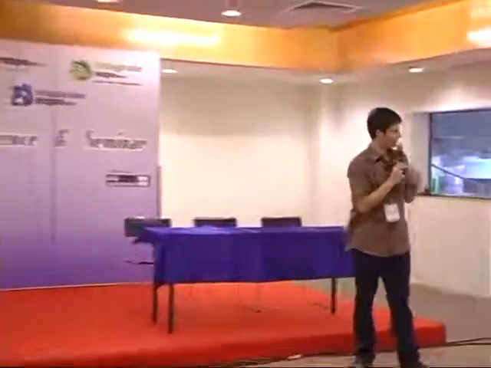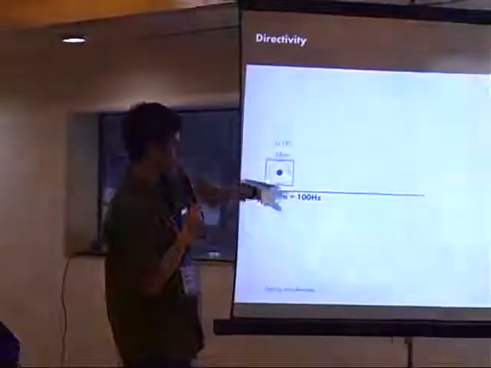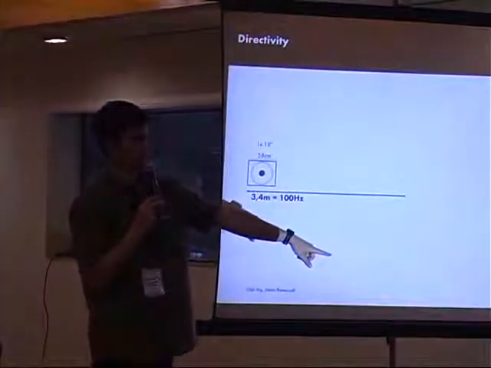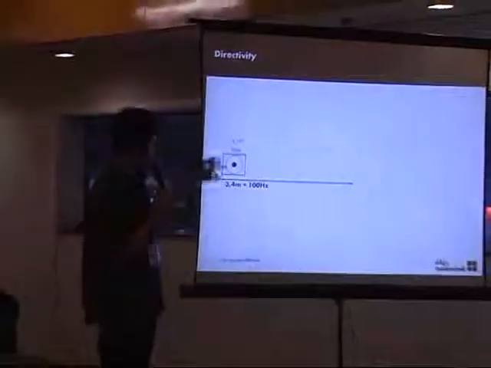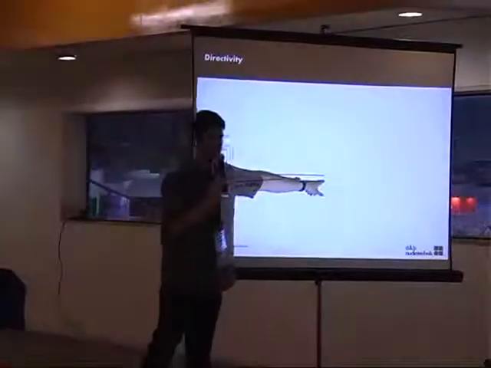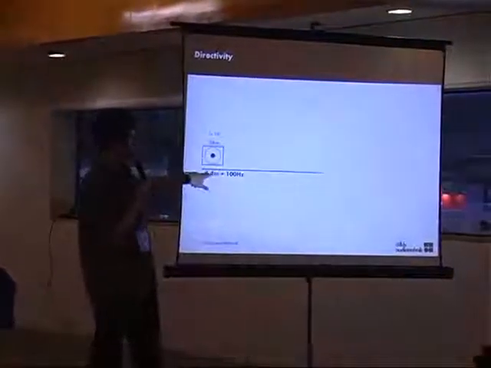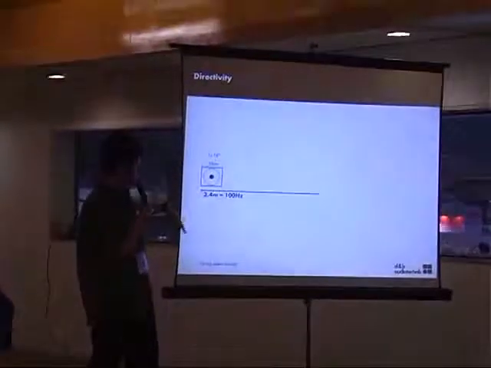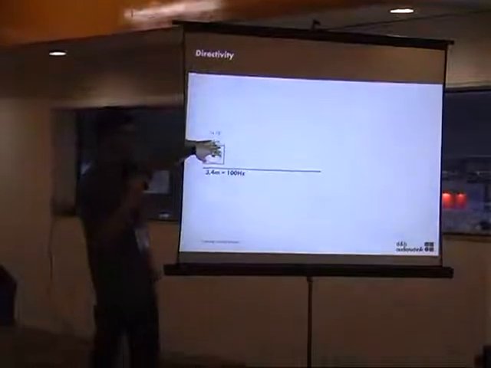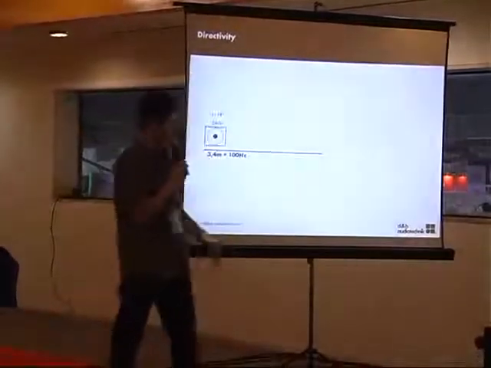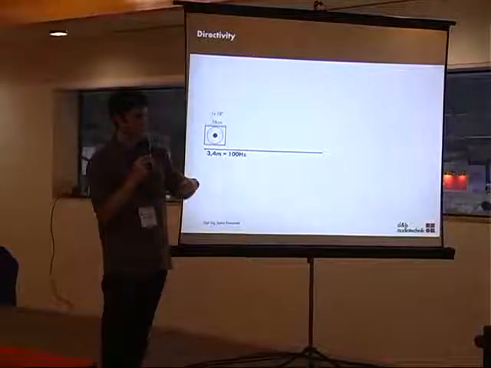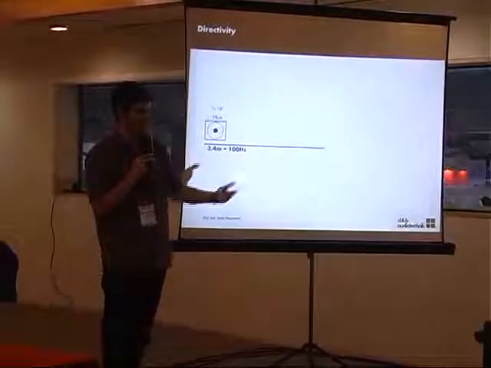The problem is if you take a look at our typical subwoofer, and this drawing here basically shows the front of that box as it happens, but it could be any other 18-inch direct radiating subwoofer, doesn't matter. And it's to scale with a wavelength of 100 hertz. So this is 3.4 meters, this is 58 centimeters. I don't think the size of this box even comes close to the wavelength of that frequency. And 100 hertz is more or less the highest frequency that the sub will typically put out.